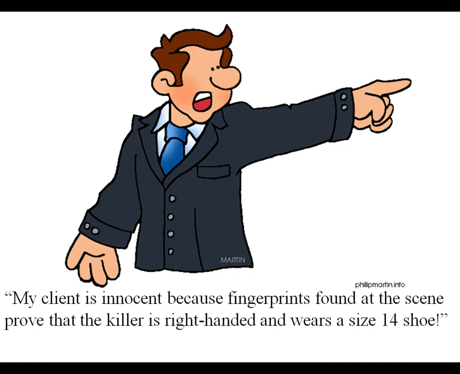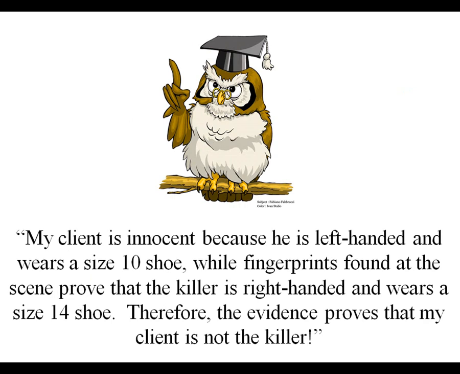We want number 3, who says, I'm going to tell you my client is innocent because he is left-handed and wears a size 10 shoe, while fingerprints found at the scene prove that the killer is right-handed and wears a different shoe size. Therefore, the evidence proves that my client is not the killer. And you need that third piece.